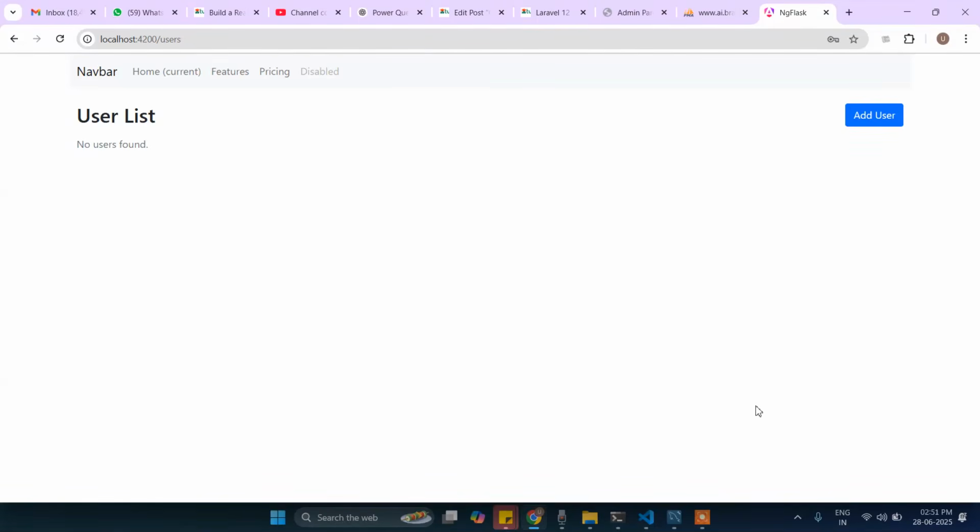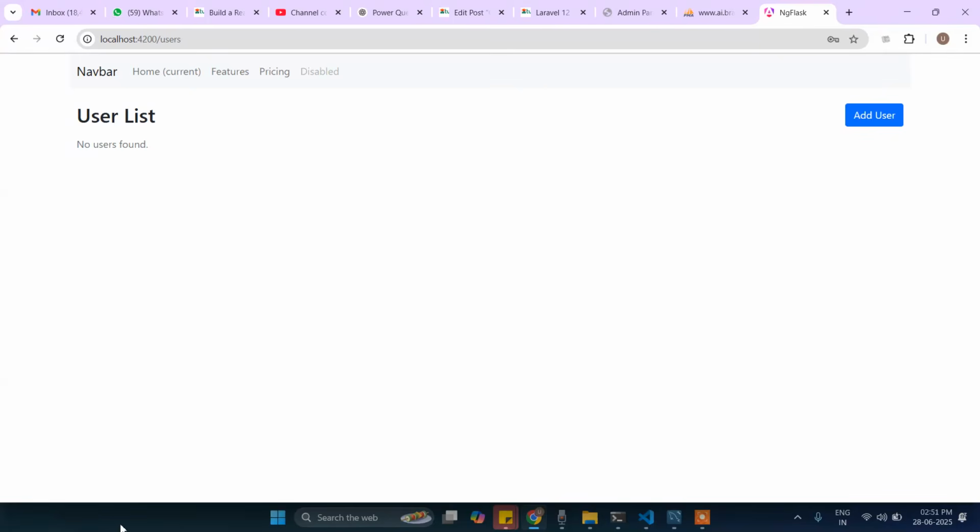In this video I will show you how you can do CRUD operation: insert, update, delete. In the front end we will be using Angular 20 and in the back end we will be using Laravel 12, and by the time this video is recorded both are the current versions. So guys, I will show you step by step how you can create CRUD operation insert, update, delete with image upload. So guys, let me show you.